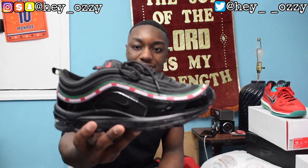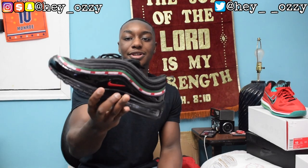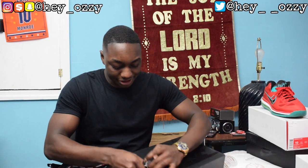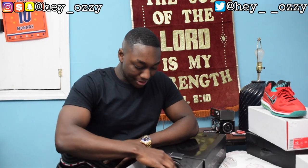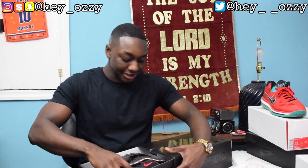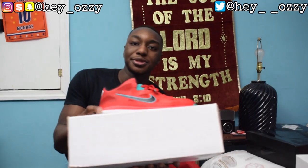Then I got these Undefeated Air Max 97s. Awesome shoe — basically reminds me of Gucci because of the green and red. It comes with an extra set of laces, kind of like Timberland rope laces in black and red, but I never swapped them out. I don't wear these too much because they run small — I got a size 10 but should have got a 10.5 since my foot grew. Then I got these Nike Liverpools, the LeBron 9 Low. I won these in an Instagram giveaway.